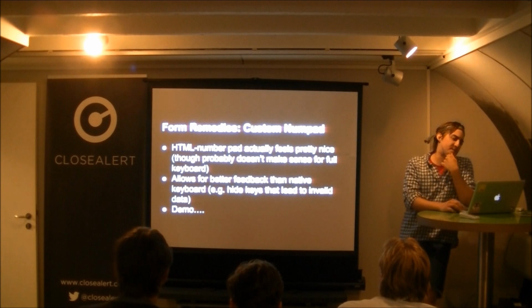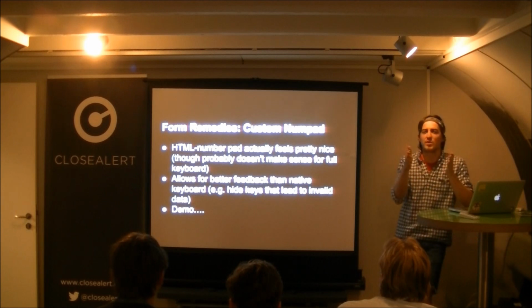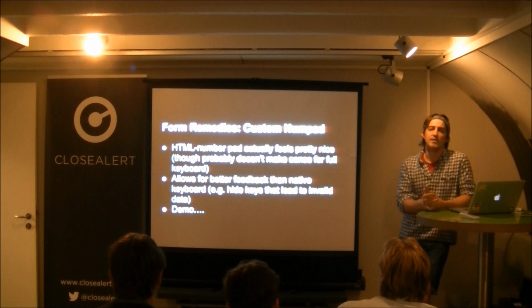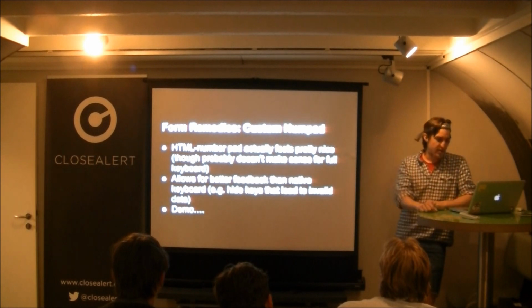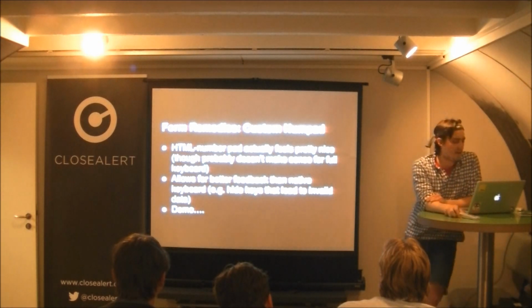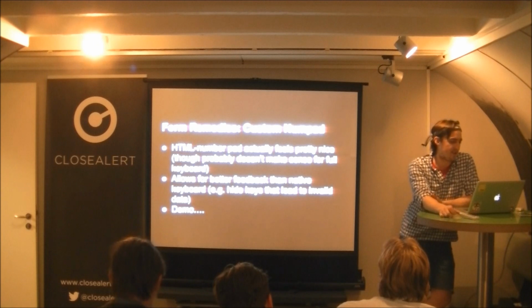So this is something that I've tried in my app. It's sort of weird, is it a remedy? I don't know. But the more complex things you try to do, it always gets a little bit more difficult. And there's weird rules around iOS and Android. If you try to bring up a form, maybe you've got to pick the right kind of witchcraft choice of attributes to get it to show up as a number pad. And even then, that's a different keyboard height than the other things that you've already maybe hardwired into your app.